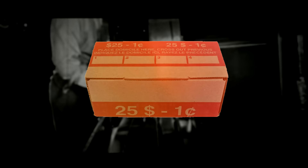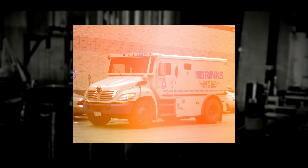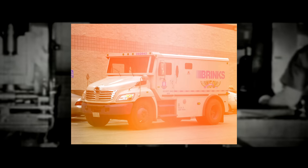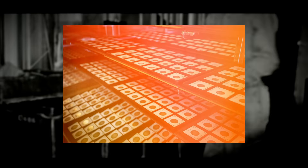Places to get pennies in Canada include asking your bank for a $25 box or loose rolls — though every financial institution is obligated to return pennies to be melted down. Despite this and the existence of businesses like Brinks and Garter World operating alloy recycling programs, you may still find pennies in the wild. You can also check Facebook Marketplace or Kijiji, or visit your local coin shop for bulk pennies.